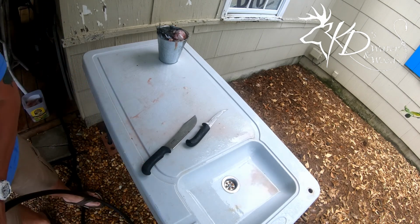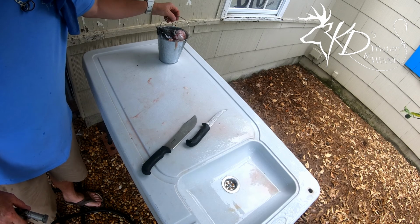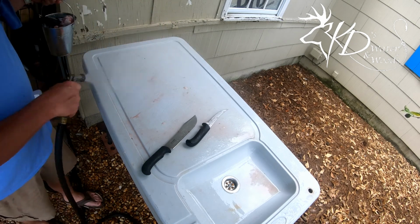catfish. Catfish to me are not that hard to clean. Takes a little bit more time, a little more effort, but they're not hard to clean. So guys, there it is. Very simple, very easy way to clean your catfish. That's the way I clean mine. The bigger they get, the different technique you might use. But to me, catfish aren't that hard to clean.